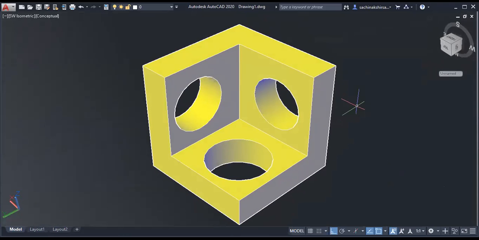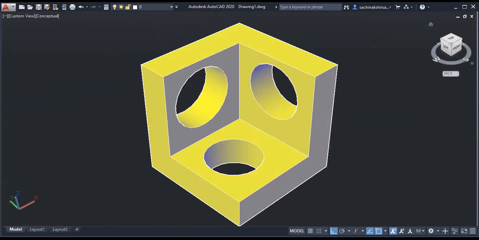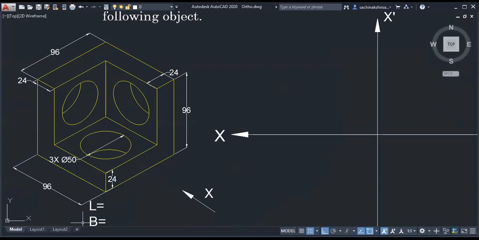So in this position, this object is placed in this way. Okay. So if you see its front view, in this position, you will see our problem statement. Is it like this?